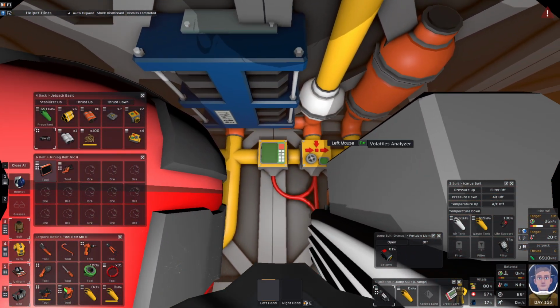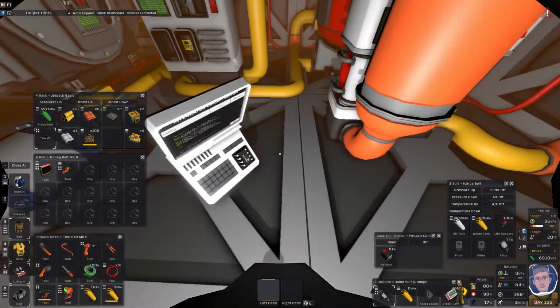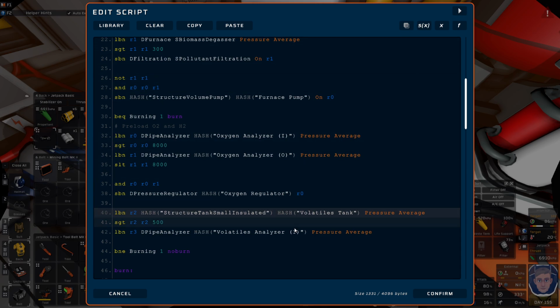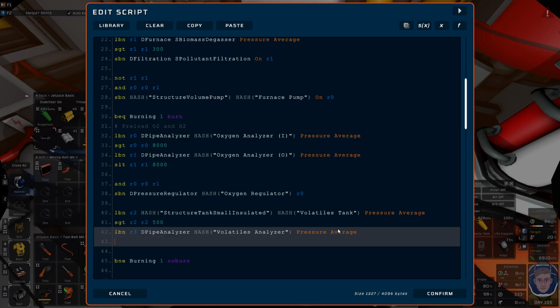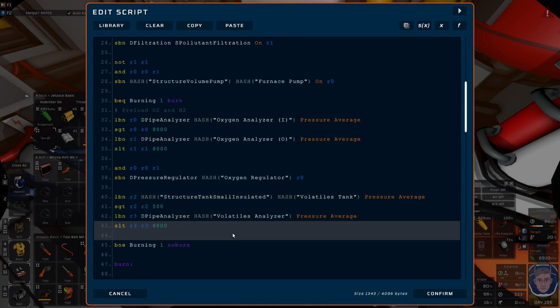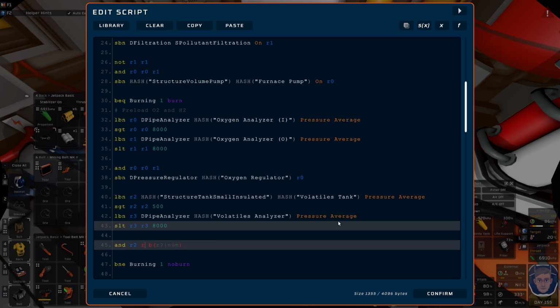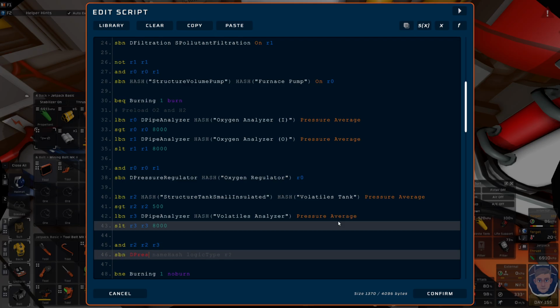And of course the other side, volatiles analyzer. Okay, I only have one. And this one also has pressure of 8,000. Well, it doesn't need to have 8,000. It's slightly bigger, so I could go with lower pressure, but let's not bother with that. And this one is called volatiles regulator. There.